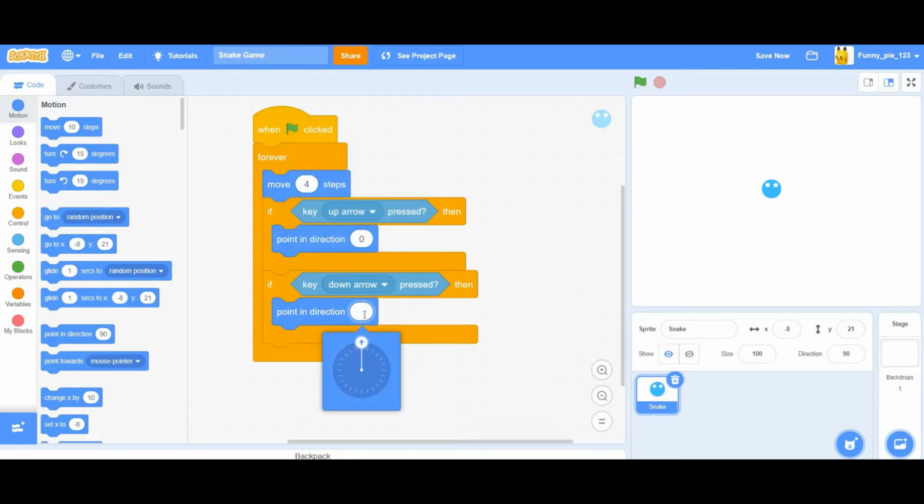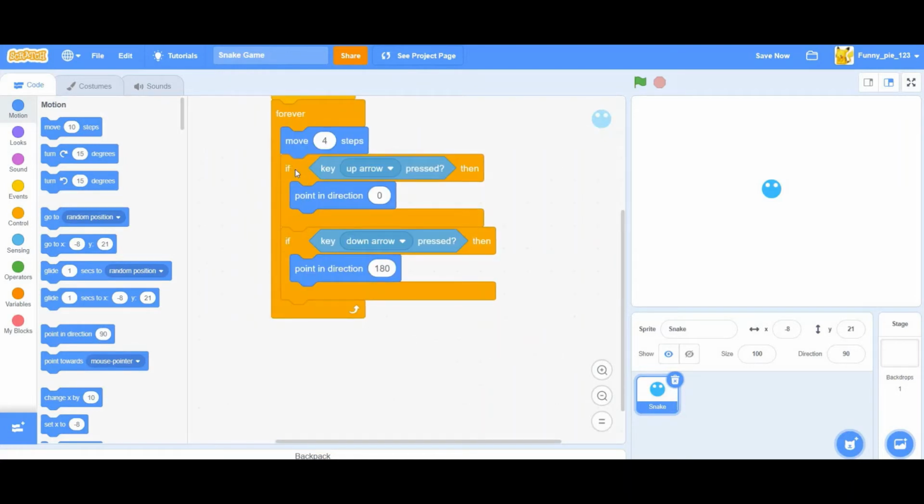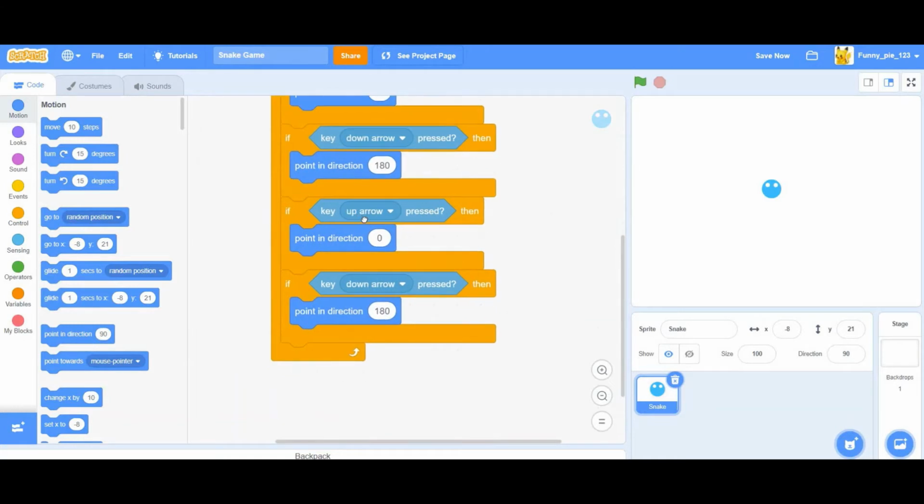Then we're going to point in direction 180, and then if you right click on this and click duplicate, you'll have 4 more. And you can change this one to right arrow, it will be 90, and then you can change this one to left arrow, then point in direction negative 90.